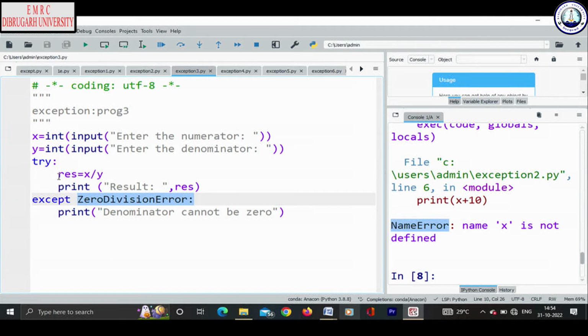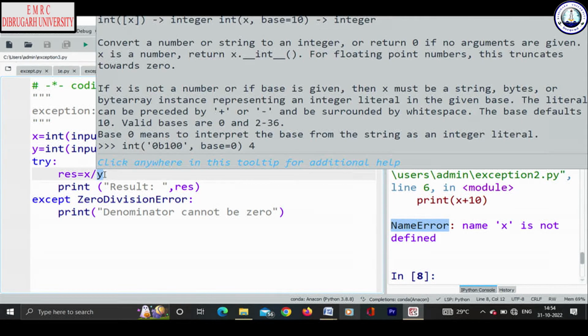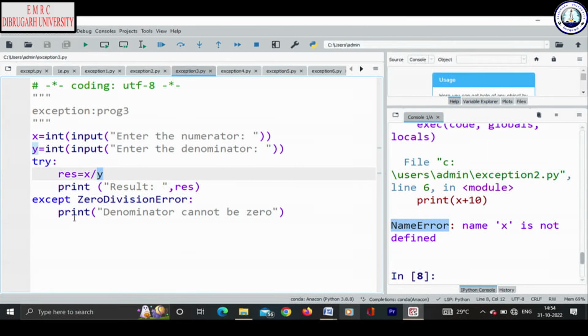So res is equal to x by y. If y is 0, there will be a 0 division error, and that will be caught by this try and except block. So our program is not going to stop, but it will give an output, denominator cannot be 0. So that is our objective.